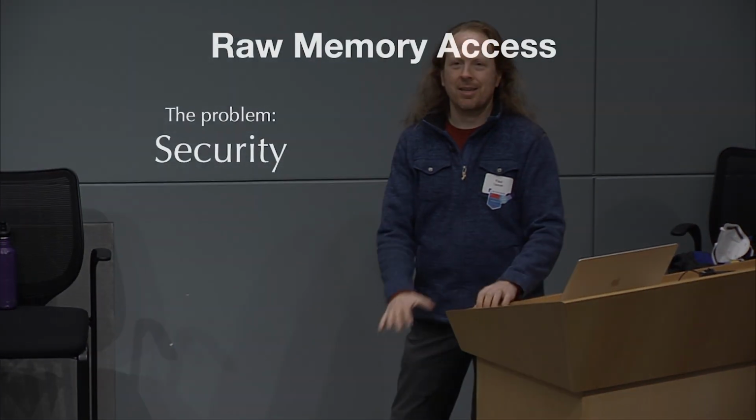What's the problem with raw memory access? It is a security flaw factory. It is a fire hose of critical vulnerabilities, and also a fire hose of bugs. It's really, really hard to manage memory yourself, to work with arrays that don't check their bounds, to work with raw pointer arithmetic. The bread and butter of C programming causes problems at a very, very high rate.